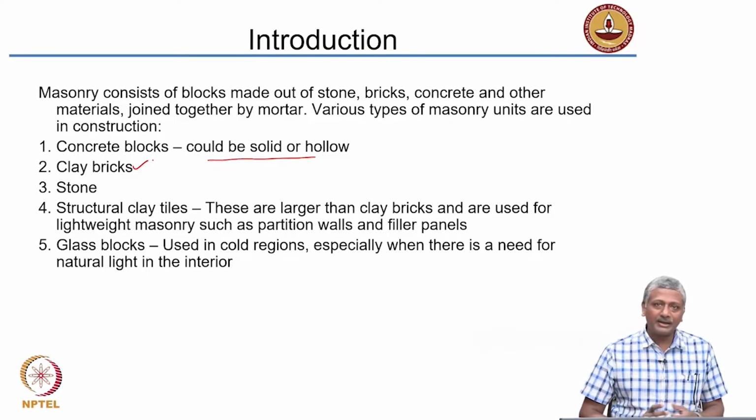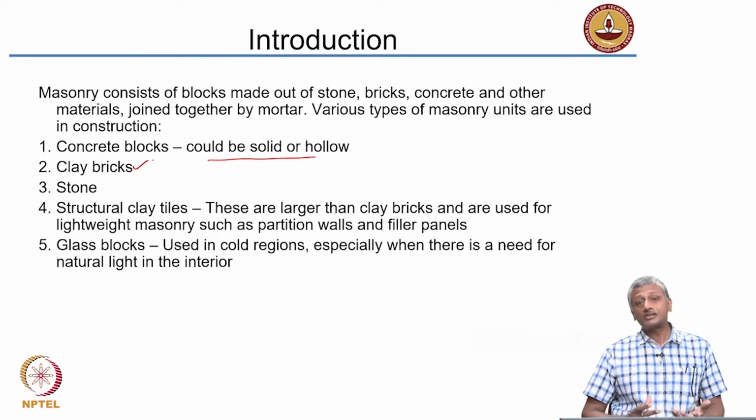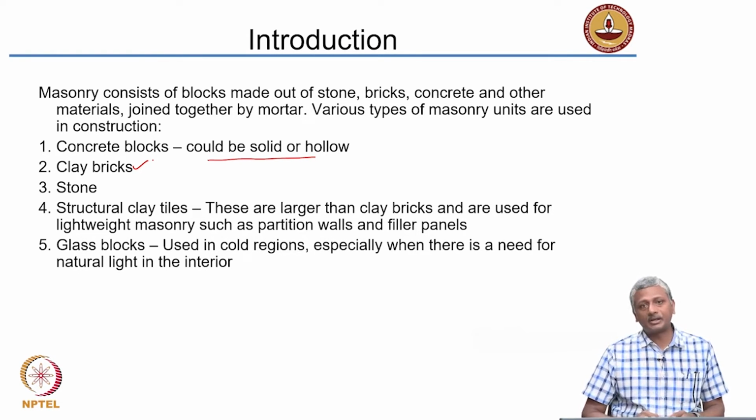We are not going to talk about that in much detail here. Just to give you another example of a masonry block, glass blocks could also be used as masonry, especially in locations where they have very little daylight available, right? Especially in the winter seasons, if you go up to the northern Arctic regions, people cannot really afford to spend a lot of energy on electricity, so they have to maximize the input of the daylight as much as they can. And so glass blocks basically can help you get maximum amount of daylight inside.